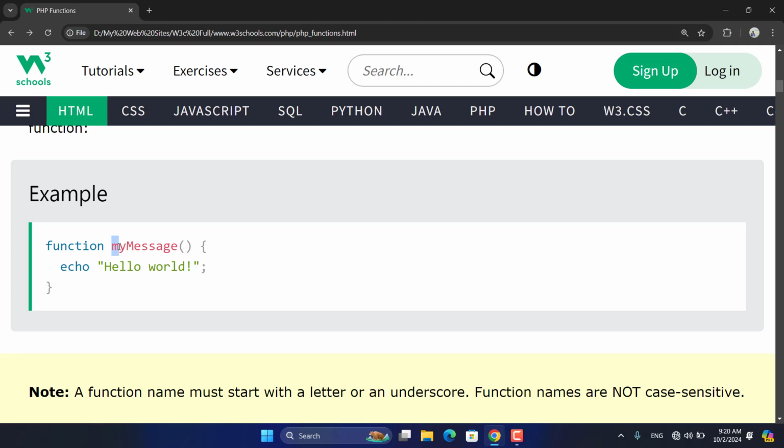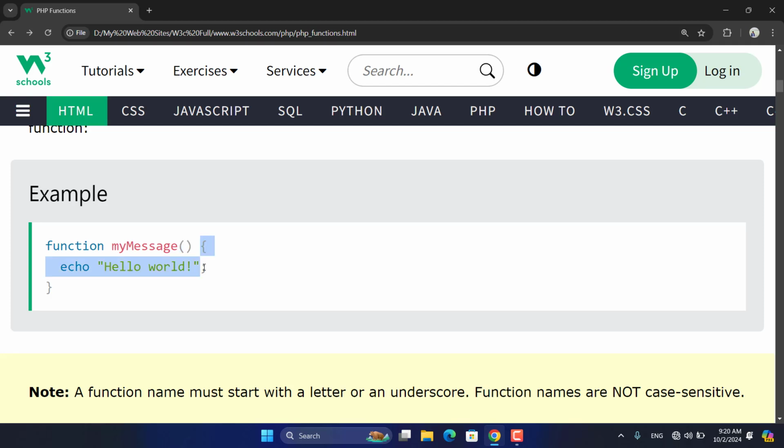That's not mandatory, but it's a convention for better understanding the difference between constructors, classes, and functions. Then a function must have parentheses. Inside the parentheses, you can put the arguments, or you can omit the arguments and have a function without arguments.